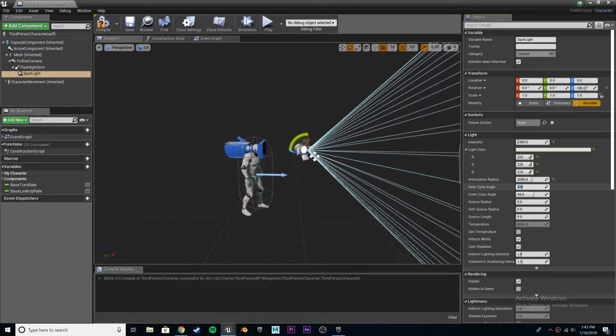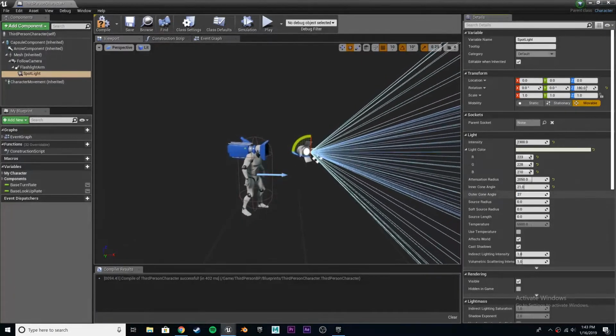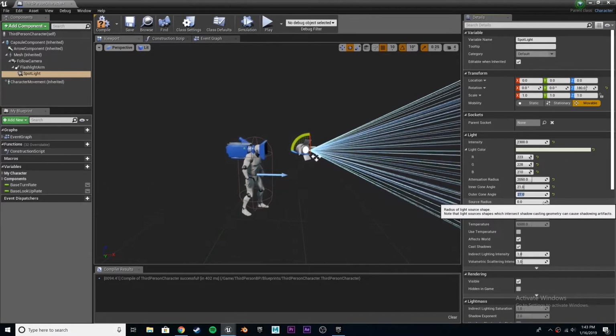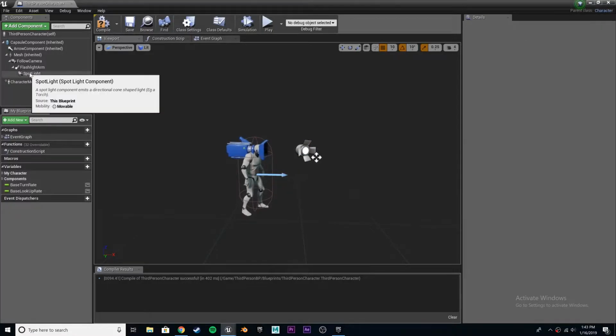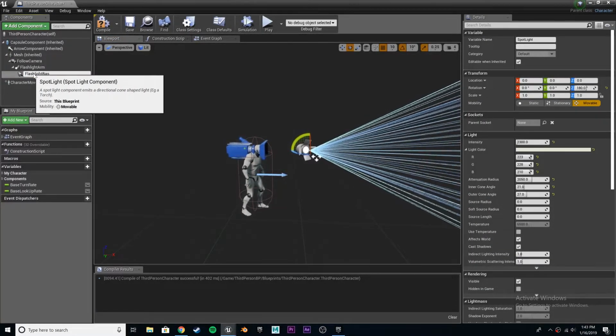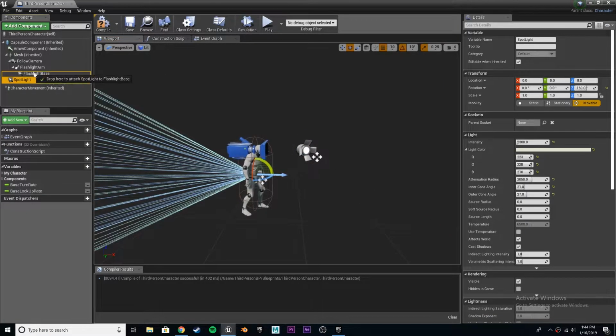Inner cone angle is 21. Outer cone angle is 27, and I believe that should be it. Yes. Okay. So we'll call this one flashlight base.